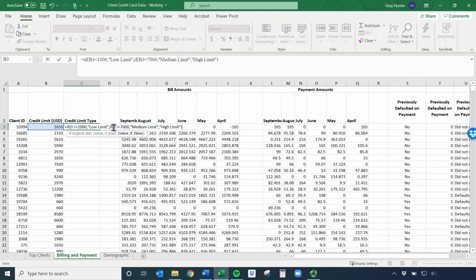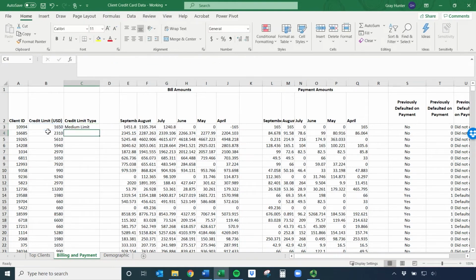And then notice I still have one open, so I need to close one more. Usually if you forget, Excel will try and say, hey, you forgot a parenthesis, and put it in there for you. Sometimes it doesn't. So we have this if command open and the first one, so we needed two parentheses to close. Now hit enter, and notice this person was between 1,000 and 7,000, so they got the medium limit.